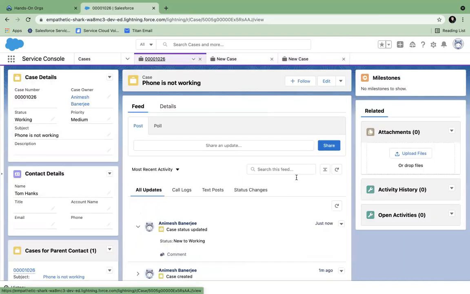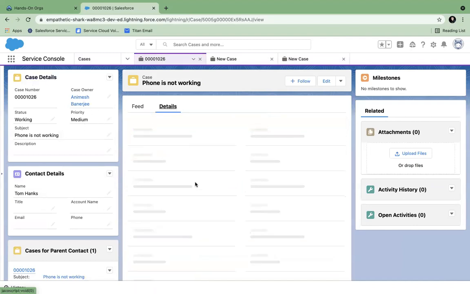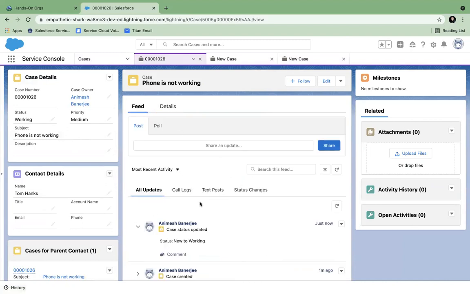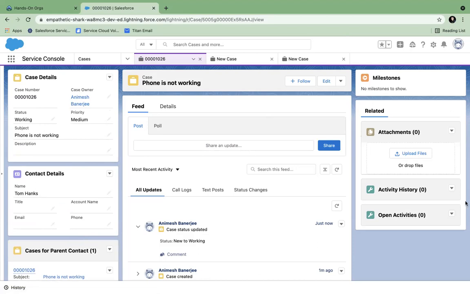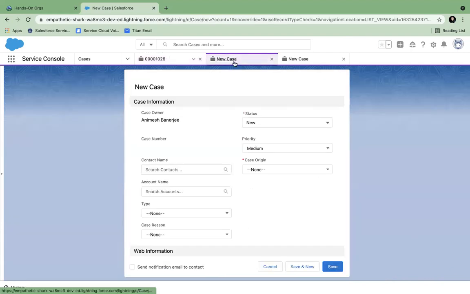It gives you information of the case detail. It gives you information of what you are working on, all the activities which you want to do on this case. It gives you information of who called and for whom you are working. It also gives you information of what other cases this contact has raised so far, so that you have a history for it. Everything is put together, all the files and related lists are put here. You can modify this, add more things into it, and you can set up your console, and every case will be the same.